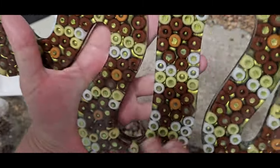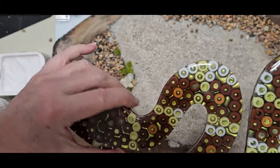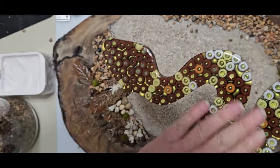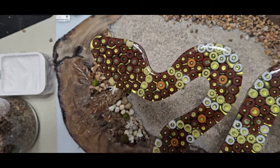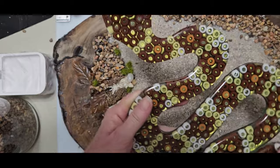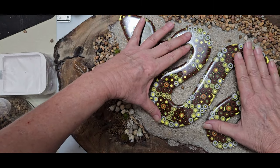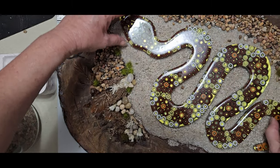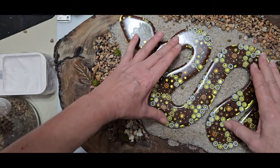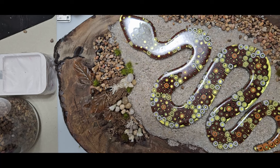When I looked up video number 88, making this snake, it was over an hour long — it took a while setting in those pony beads and the mica powder, and getting his eye set. It's not realistic by any means, but there we go. He's going to stick up and the rest of the resin should be level around him — he'll attach right to it. I could throw a few more things in tomorrow but I really don't think we need to. I think we're good.